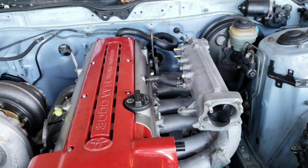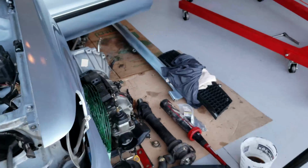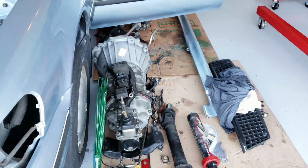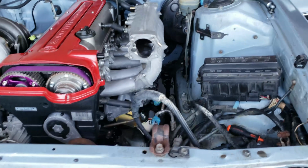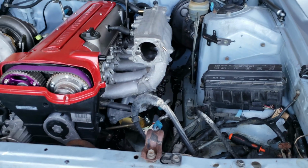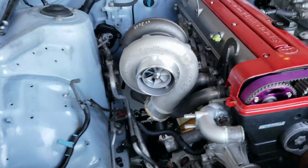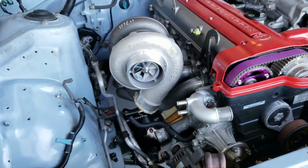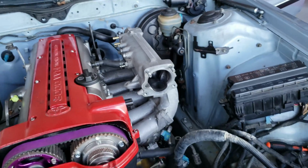So realistically, from here to running, I just need to get the tranny tunnel beat out, get the tranny in, throw in the 450, wire in a -8 feed to the front, -6 return back to the tank. I'm not going to worry about the flex fuel sensor for now, because like I said, we just want to get it running, be able to enjoy it. And then what else after that? So that'll be the fuel system.